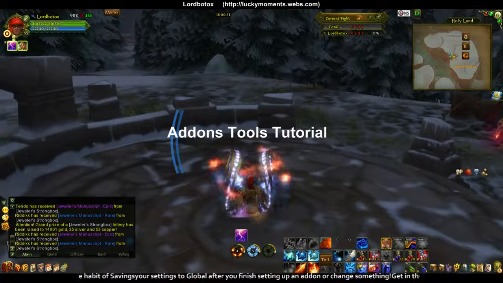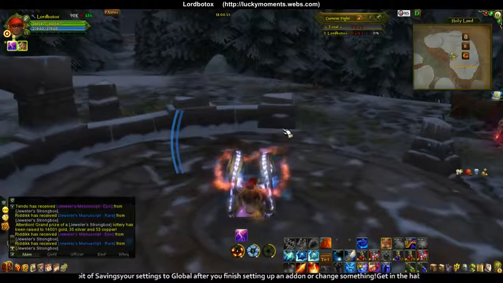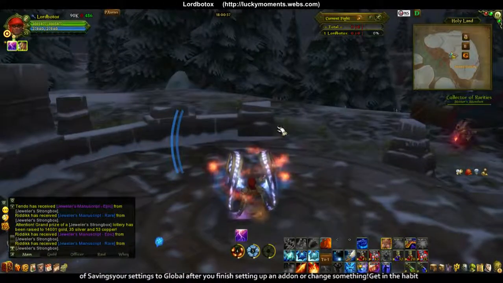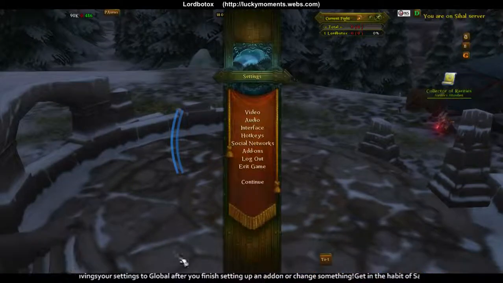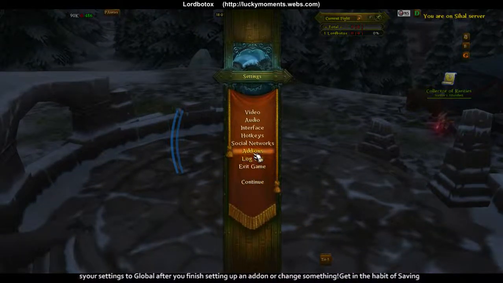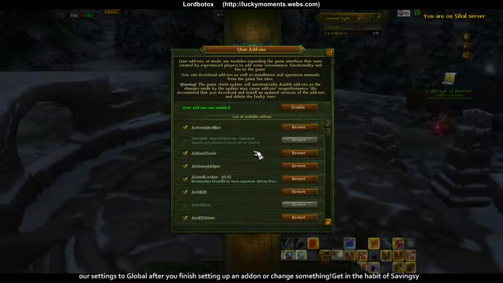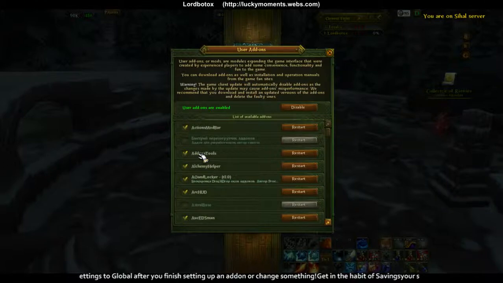It's the most important tutorial that you're going to take because this one controls the rest of all your add-ons. So first thing you want to do is make sure that you get it installed. If you've learned how and watched the video on how to install, you should have no problem. You'll have this menu here, and you'll see right here, add-ons tools is installed and it's turned on.